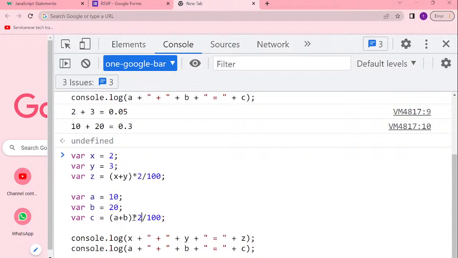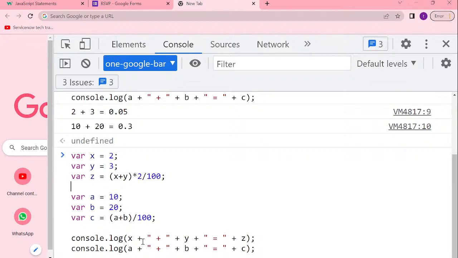As you are seeing, these two formulas are the same, and these two statements are similar. Only the values are changing. As we are rewriting the statements, let's say you forgot to change this formula. What will happen? You will get the correct result here, but you won't get the correct result here.